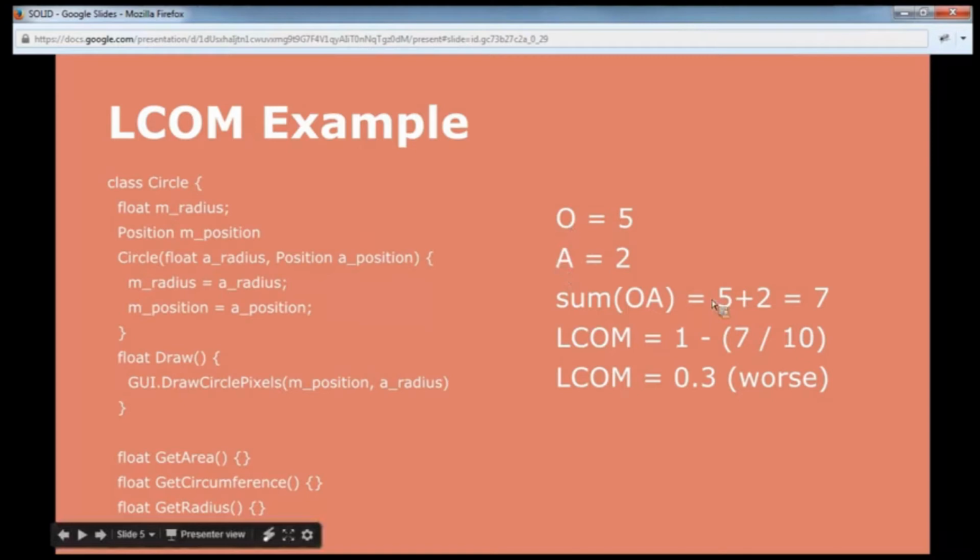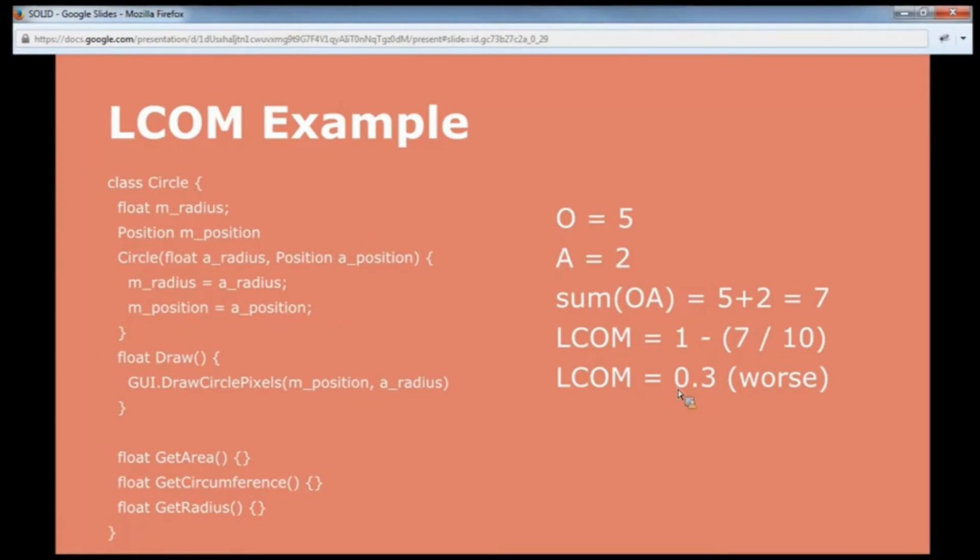The radius is used in all 5, but the position is only used in 2. It's only used in the constructor and in the draw, not in these 3. So the sum is 7. And then we have 7 divided by 10, and we get 0.3 for the lack of cohesion of methods metric. And this is worse, of course, than 0.